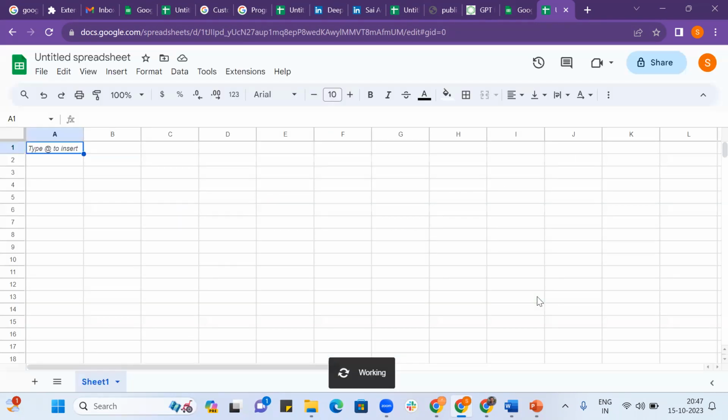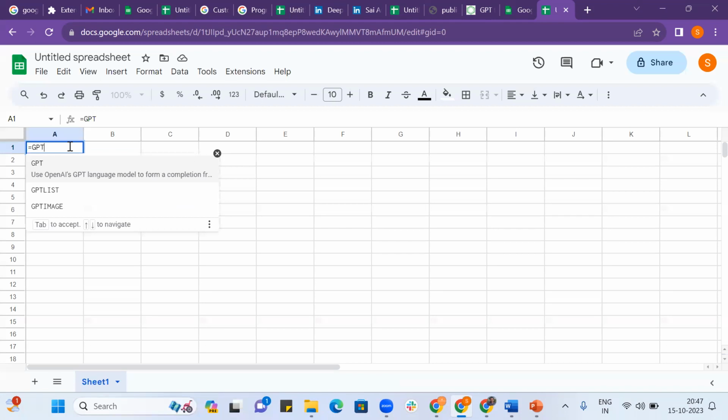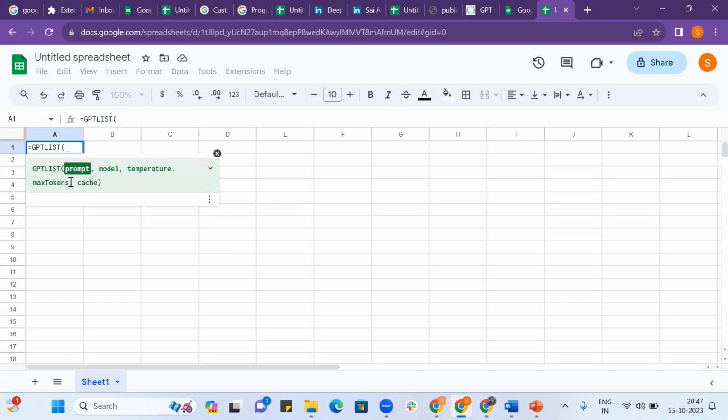Okay. Now let's see. Equals GPT. Okay, so GPT list, GPT image, GPT, only GPT, a normal prompt. I'll say rather GPT list. Then double quotations. That's how we give the prompt. Only writing a word won't work. We have to give double quotations for the prompt.